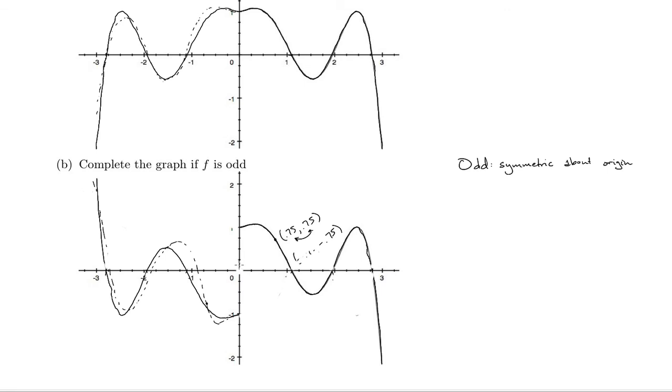Now, we don't really see clearly in this graph what's happening at 0. It looks like it's that point up there. And actually, we need to look at our definition because there's something else that needs to go on. f of negative x has to equal negative f of x. So actually, this cannot be a filled-in point because for odd functions, the filled-in point has to be at the origin.